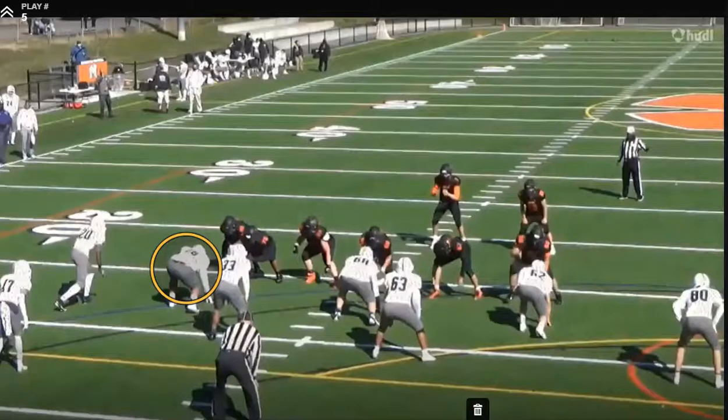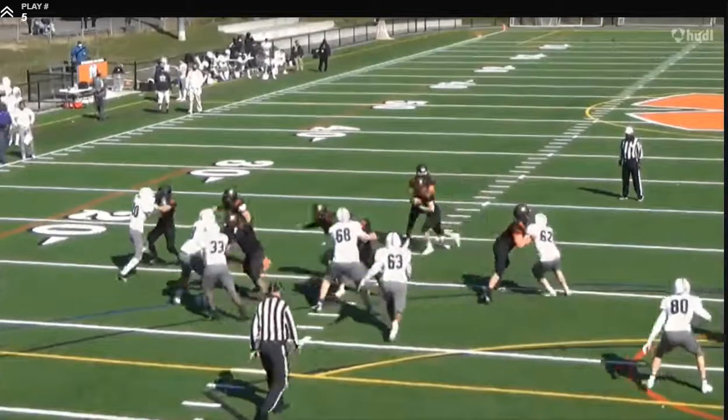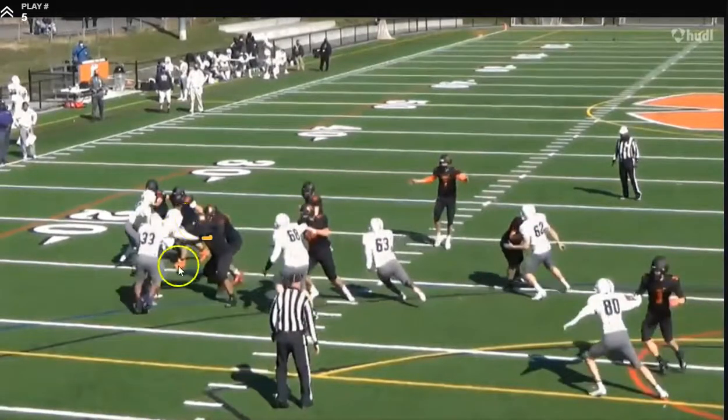Let's go to another play. This time he gets bounced out to the tackle. Now, I do think he's much more successful over the center or over the guards. If you come down to some bare fronts against some power running teams, I think you can find some success. And you can see him again playing into the C gap. It's hard to move him with one blocker. You can see it going back.